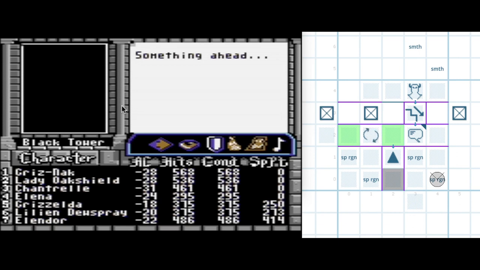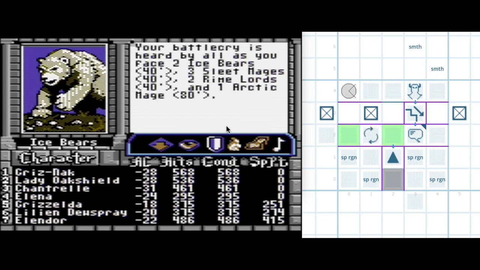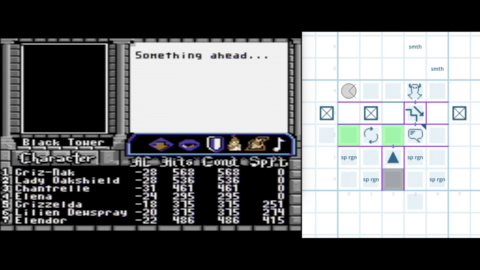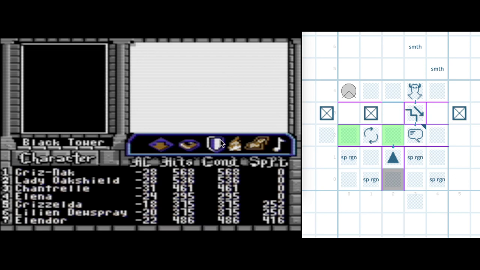Okay, go one east and one south, which takes us here. And the auto map gives no hints as to how we possibly would get into these squares. So I'm going to start with Phase door. And then I'm gonna try Port Arcane. That didn't work. I don't think we can get in there. I think these are inaccessible.